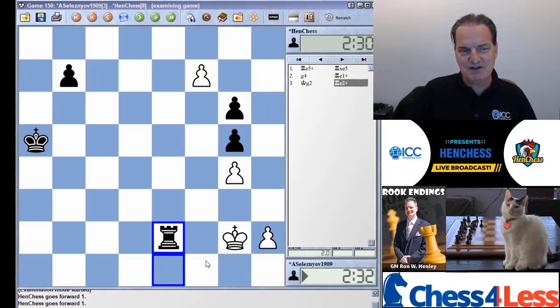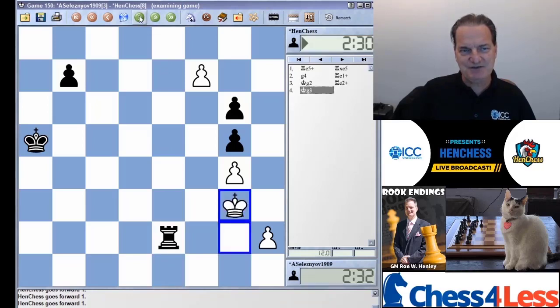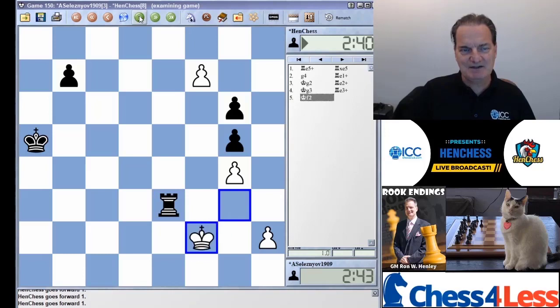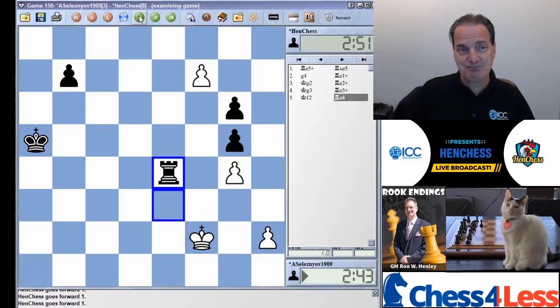As you will see, king to f1 would be a loser. So you don't play king f1. You play king up to g3. The rook checks again. Now you go king back, you attack the rook. But now black has one last trick. He goes rook back. That way, if you promote the pawn, he will go rook f4 check and skewer your brand new king and queen.